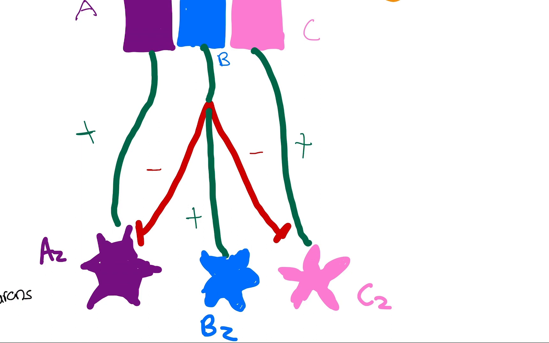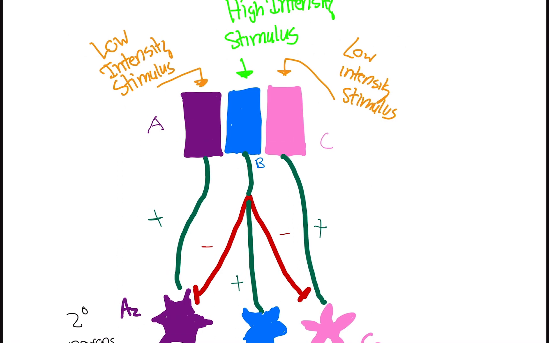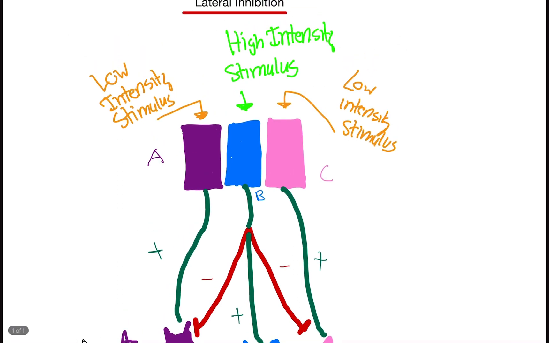It's going to basically synapse and tell that second order neuron A2 and C2 to basically shut up. It's literally telling it to silence yourself. Do not fire an action potential. Why is it important? Why are we doing this? What's the purpose of this? So it's actually for location. It's a very important thing for location.